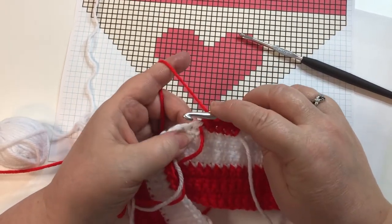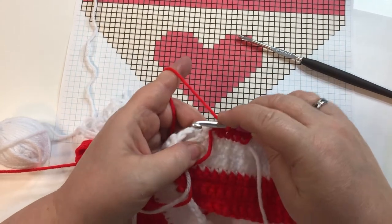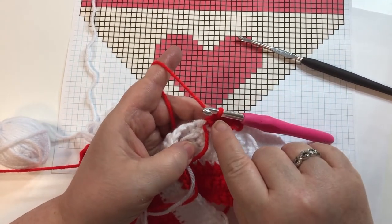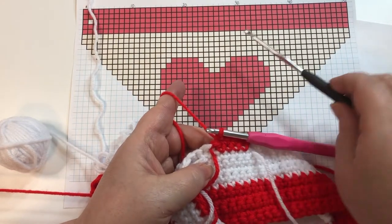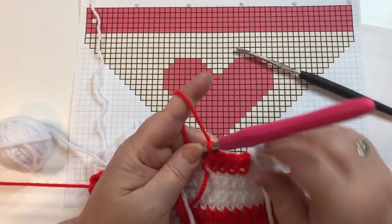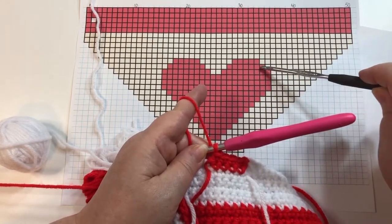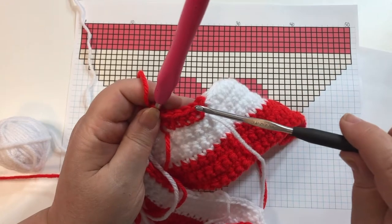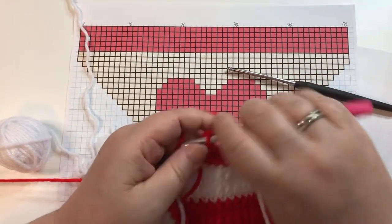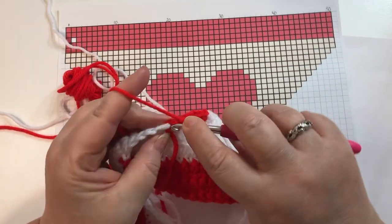Over here it's going to be a little bit different because this side we are going an extra red over. So again we have 1, 2, 3, 4, 5, 6, 7. 1, 2, 3, 4, 5. So now I'm going to make my 6th stitch.